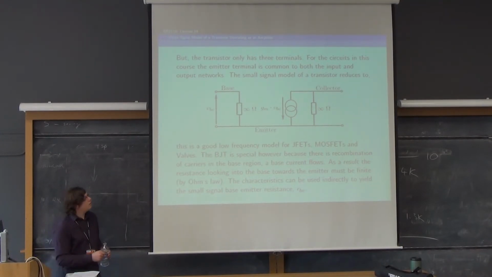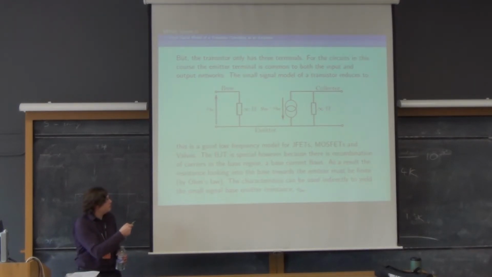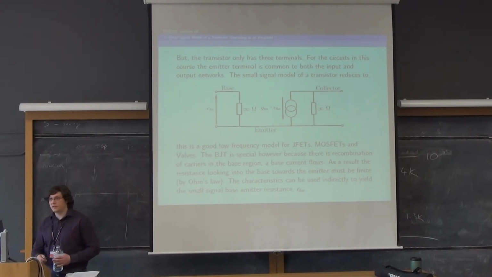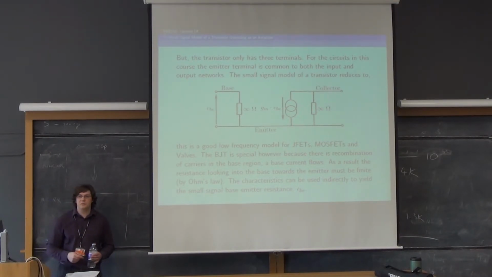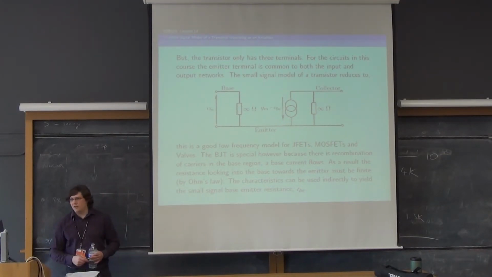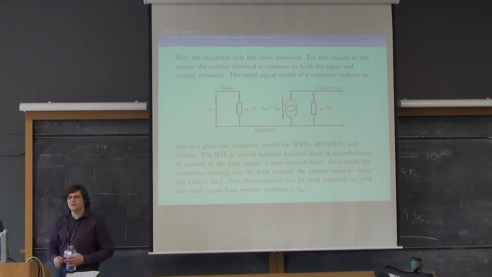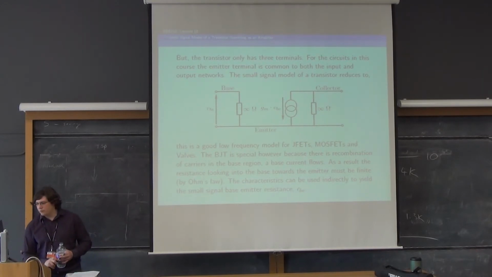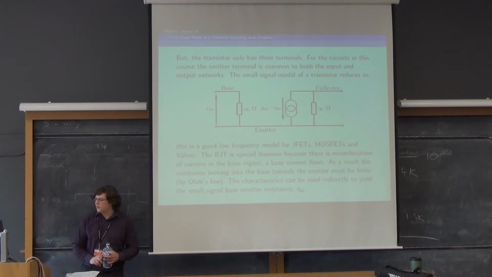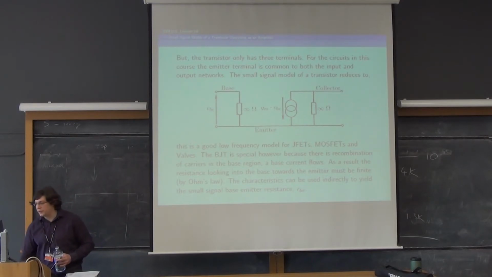And I'm saying that the resistance between the base and the emitter is infinite. Well, that can't be the case. Can't be the case because we know there's some recombination of carriers in the base, and we know that a base current flows. A base current cannot be flowing through an infinite resistance. So we need to do something about that. And what we'll have to do is say, well, what's the impedance looking into the base towards the emitter? And then we'll use Ohm's law to figure out what our small signal base resistance ought to be.